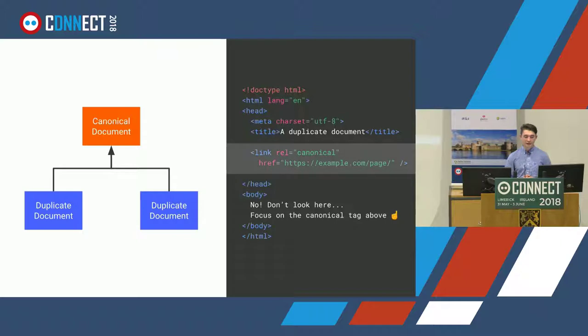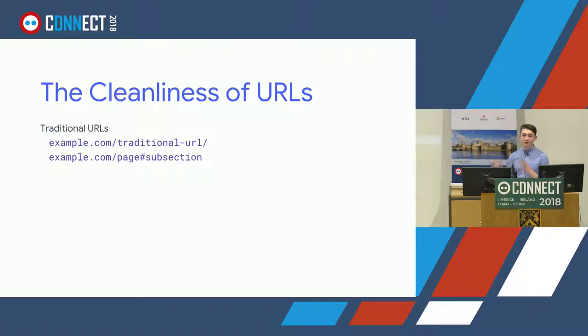Because fragment identifiers were supported by browsers in history and navigation, this meant that developers could trick the browser into fetching new content dynamically without reloading the page, and yet also have all that sweet support of history and navigation. But we realized that using the fragment identifier for two different purposes, linking into a subsection of a page in traditional URLs and deep linking into JavaScript-powered websites, is not the most elegant solution. So we moved away from it.